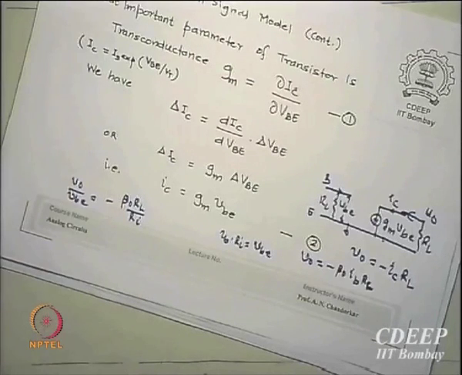So, if I choose RL greater than RI and if my beta is large enough, 50, 100, 200, then I am certainly going to get sufficient gain from this amplifier. So, a small signal of microvolts to millivolts can get to at least a few volts, which should not be greater than the power supply, and that is the amplification I can achieve. Of course, it is proportional to RL by RI. The whole circuit theory which we will now apply is to get used to how I adjust this RL by RI to get different kinds of amplifiers. This is all that I will do.